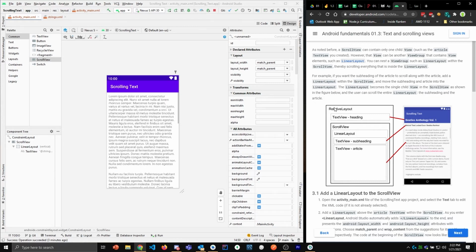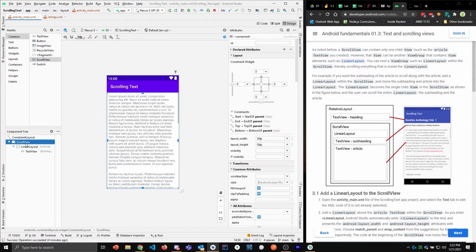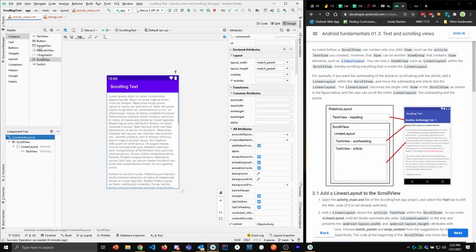Now, they're doing this with a relative layout. We're going to do this with a constraint layout, but with a similar structure. All right. So if I want to get to this layout, where should we start? What component should we put in first? So to get from here to there. Heading and then a scroll view. Okay. So we've got a scroll view already. Let's go ahead and put that heading in.